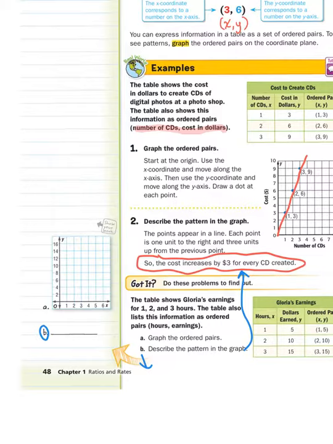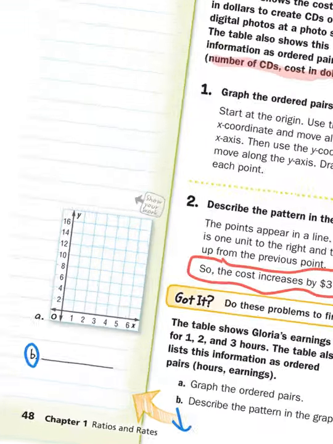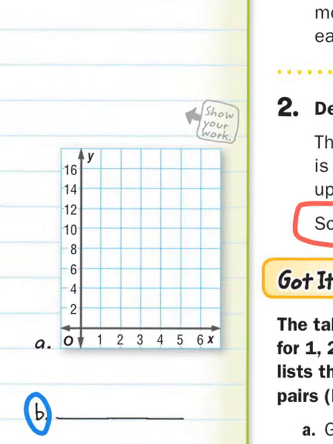Okay, let's see how you did. So I'm going to start by graphing these 3 ordered pairs that I just highlighted in yellow. And I'm going to start with 1, 5. So I have 1, 5, 2, 10, and 3, 15. Let me zoom in. So 1, 5 should be over to the 1, up to the 5. Now the 5's got to be between the 4 and the 6. So right there is going to be 1, 5.